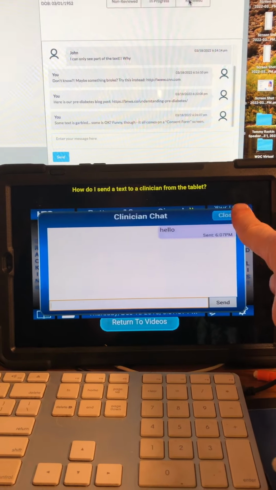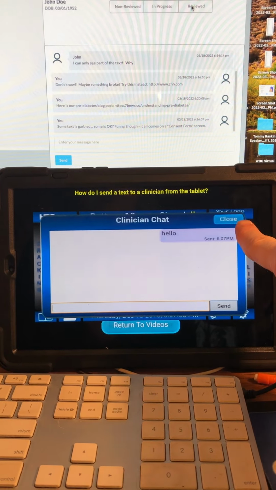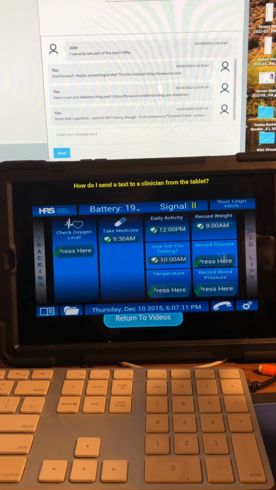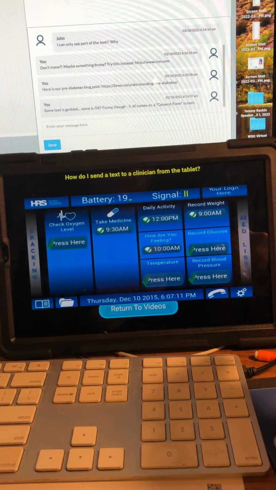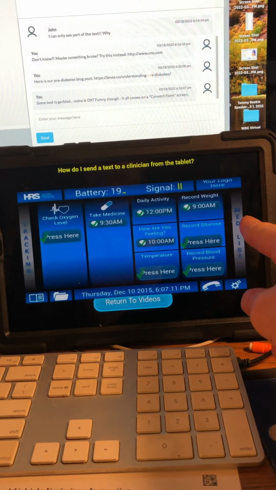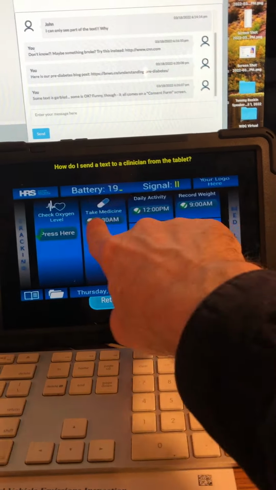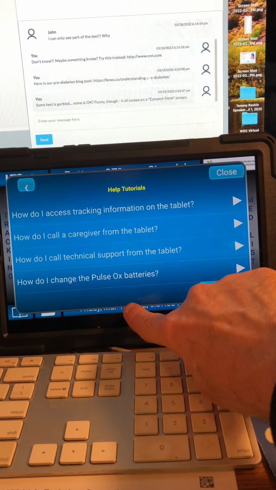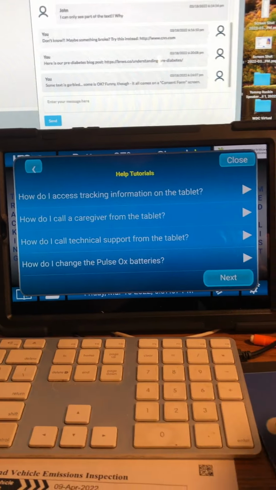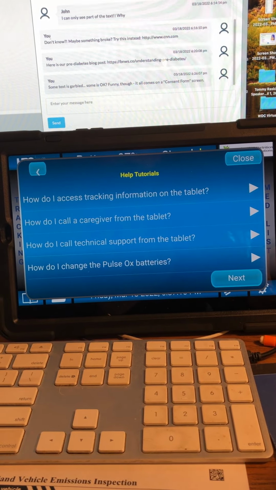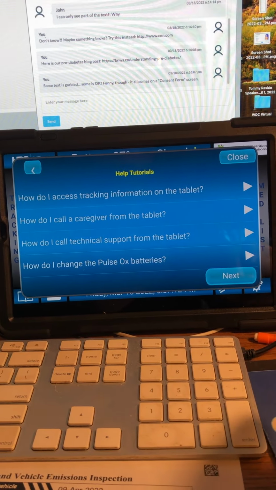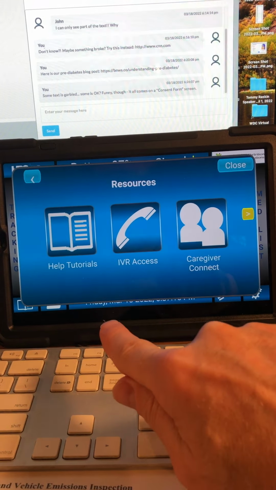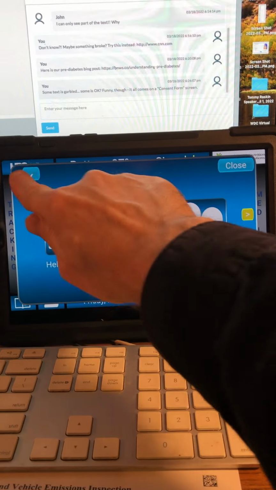Okay, I'm done. Maybe. Okay, that didn't... maybe that worked. Okay, let me go back. Let me see that one again. Okay, wait a minute. Now I'm back to changing batteries again. Let me go back to where I was. Okay, that's not it. So, caregiver.